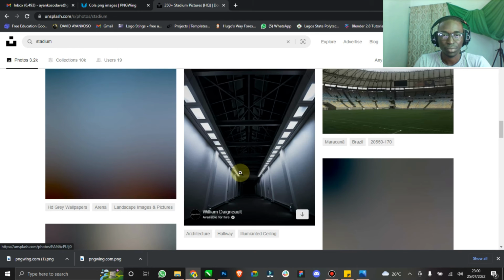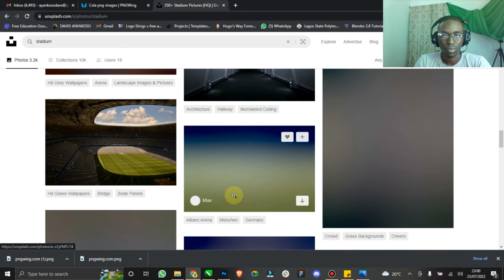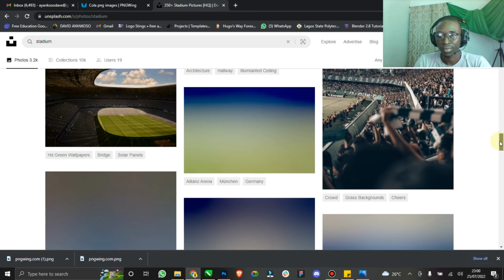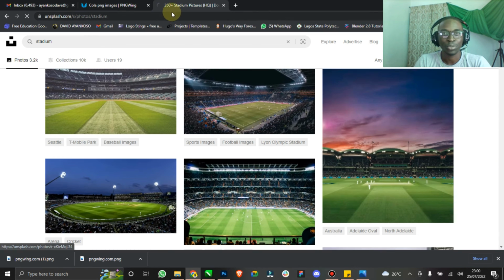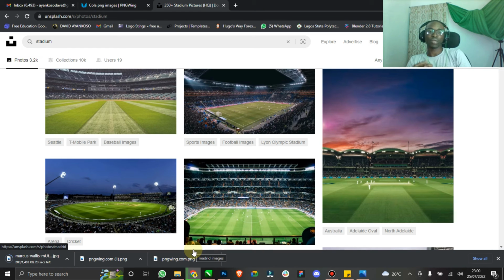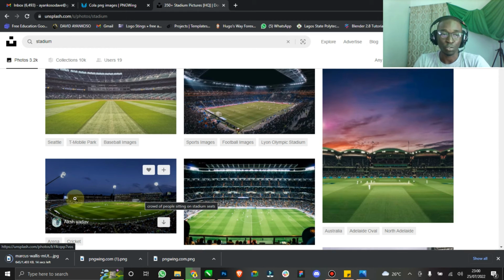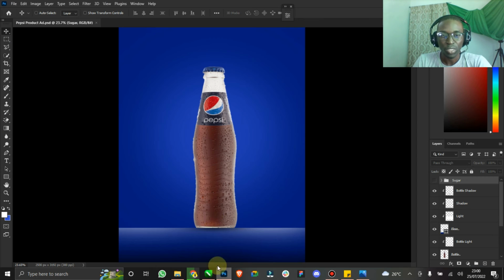Load more. I don't plan to spend so much time searching for images because searching for images is another task on its own. So let's just pick one and I'll explain the idea I'm going for. When you're working on that particular design, you can always try out some other concept that you would love to try out, right? So the idea is to have the stadium coming down here. Then instead of this, you just replace it with a table or something. So instead of having it just like this, and probably having the slogan of Pepsi.